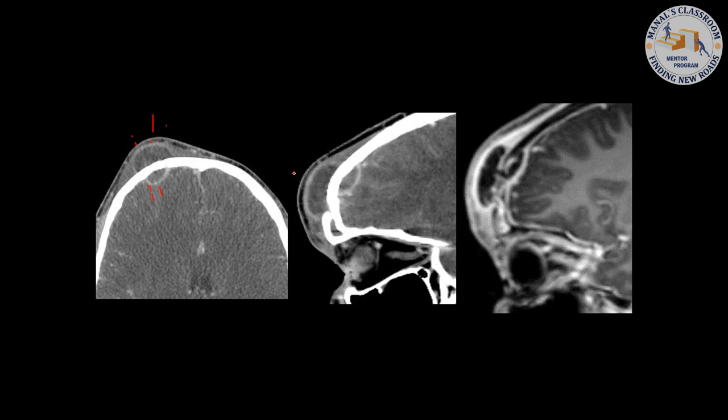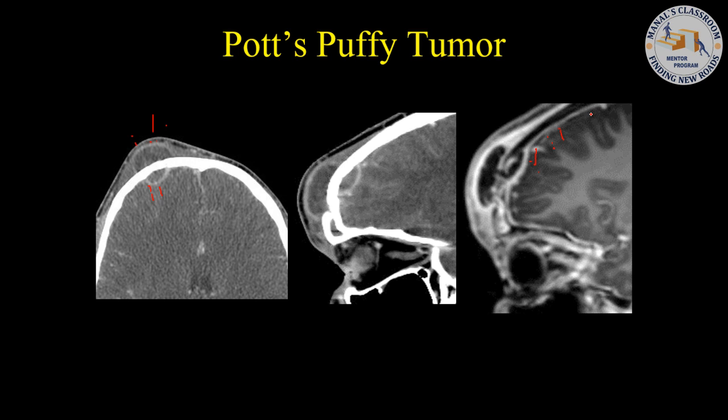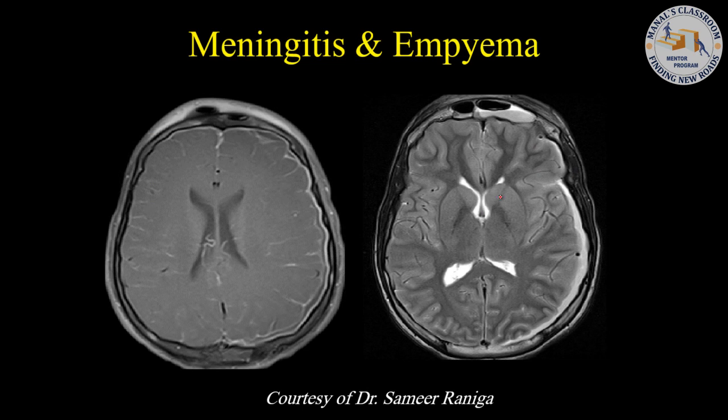And this is an example of a patient that has a scalp abscess here. They also have an epidural abscess here. And then when we look at the sagittal images, we can see the coronal reconstructions, and we can also look at the MR. And when we look at MR, we can see this patient has a meningitis as well. So does anybody know what the name of this disease entity is? You got it right. That's Pott's puffy tumor. This is described by Percival Pott many years ago.